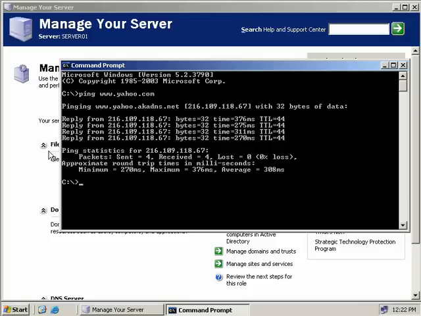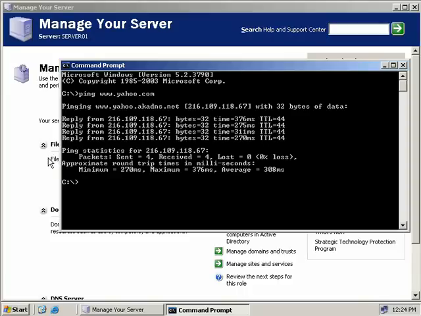So what happened is, our DNS server went up to the root servers and asked for the DNS server for yahoo.com. And it was told to go to the .com servers, which it did, and then it found the DNS servers for Yahoo. It then sent a request to the Yahoo DNS server and said, hey, what's the IP address for your web server? The Yahoo DNS server told our DNS server the IP address for their web server. Then our new DNS server cached the response, passed it back to the DNS client on this machine, which also cached it, then our ping succeeded. So there you can see the power of the root hints file in action.